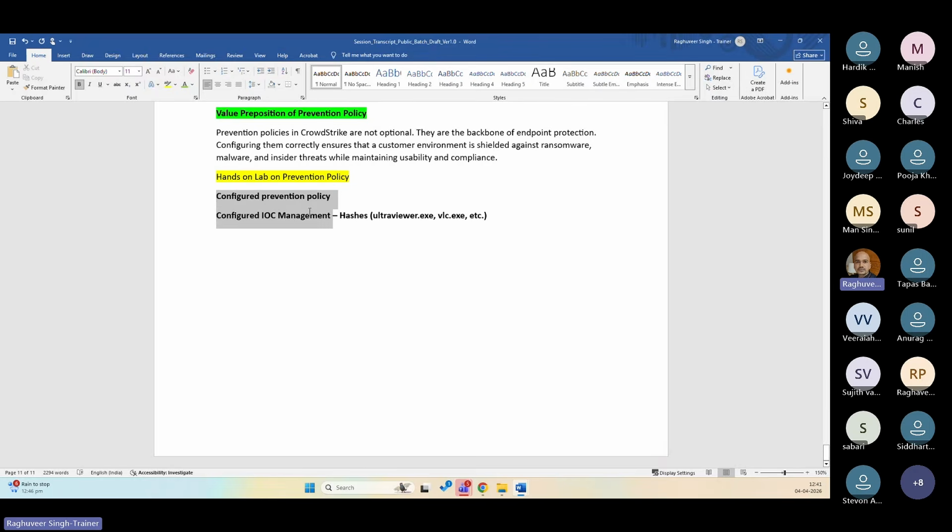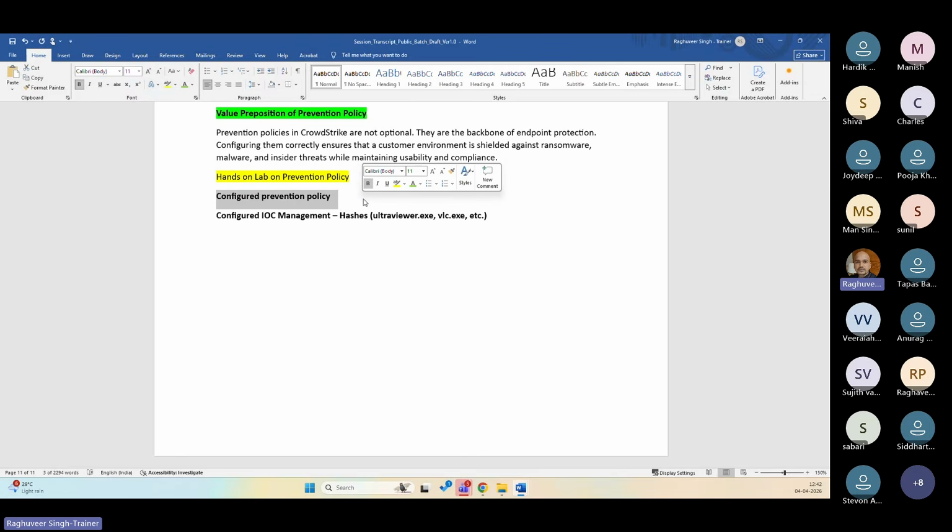So what I want the rest of the participants to do today: prevention policy is already there. I've shown you we don't need to create any additional prevention policy. In any environment, we only have one or two prevention policies, and we can scope them to certain hosts. So we can create an aggressive prevention policy for production environment and probably a moderate prevention policy for non-production environment, or for a specific business unit, let's say HR people. They are the privileged ones. We want them to have certain access. We can create a prevention policy, scope it to their endpoints, and keep it probably moderate, right?